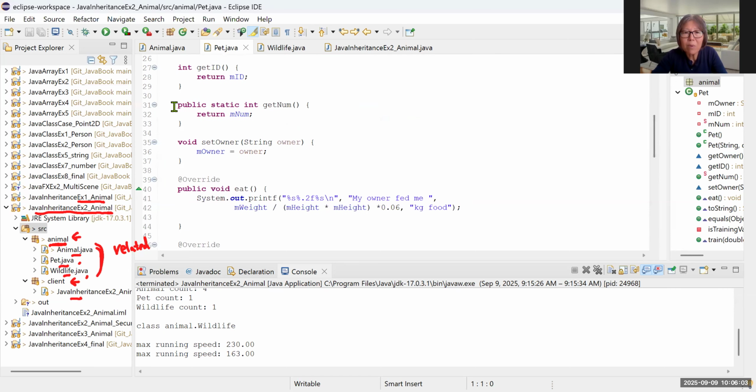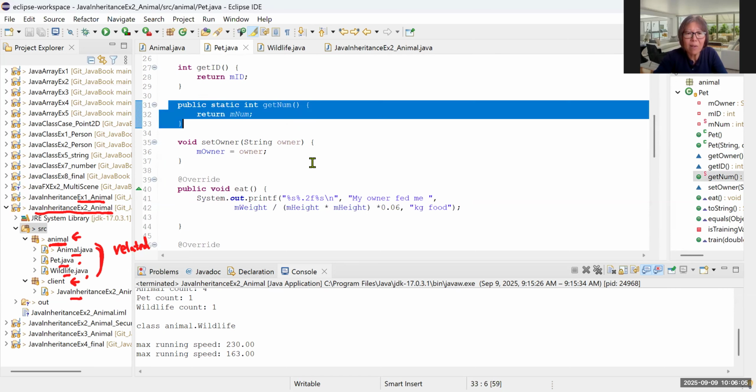And the get number is still a public class method. And the set method, same thing, it's a mutator, and we change it to package private, okay? And we override the eat method.